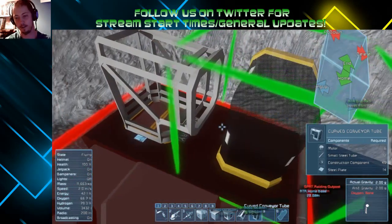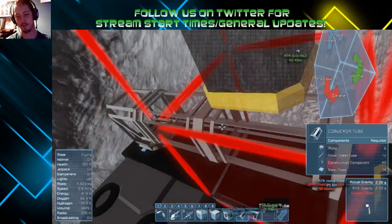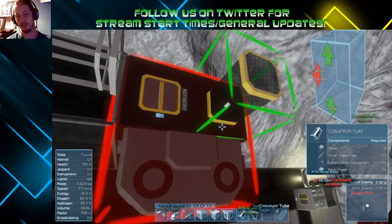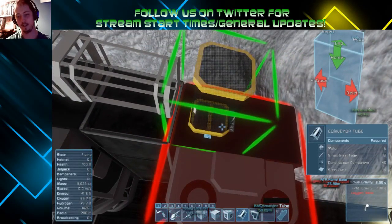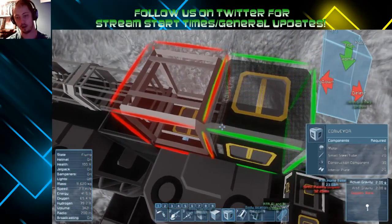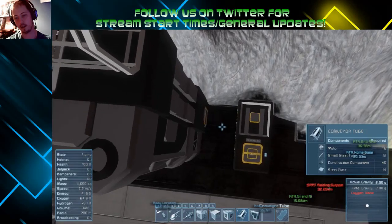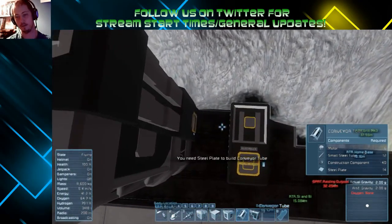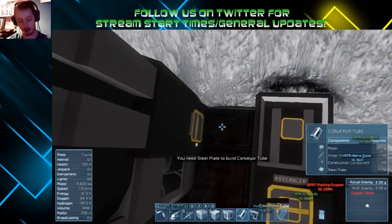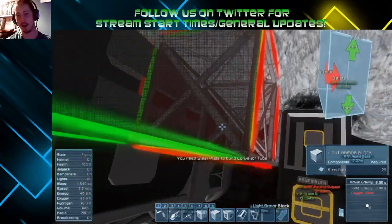Wait a minute. Forgot the side thrusters. As I was drifting sideways, I'm like, wait a minute, I feel like I'm missing something. For some reason, I always forget those. Yeah, it happens. I need side thrusters. What do you need those for? To go sideways. Yeah. Alright. Suitable argument? Yeah. I guess I'll allow it.